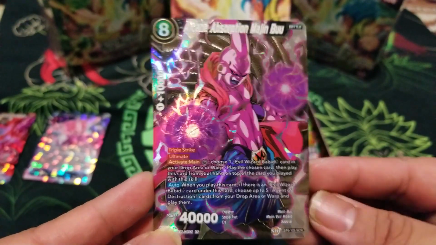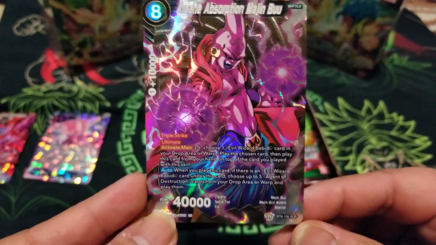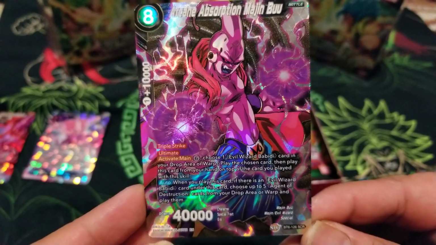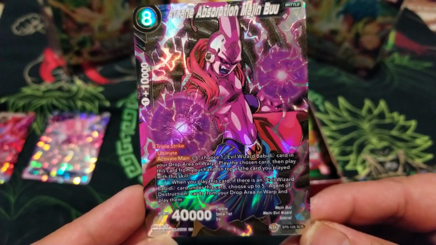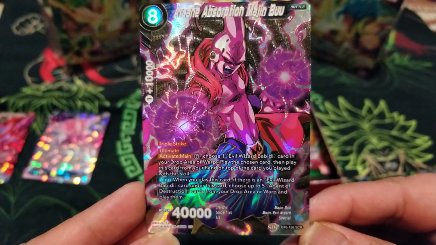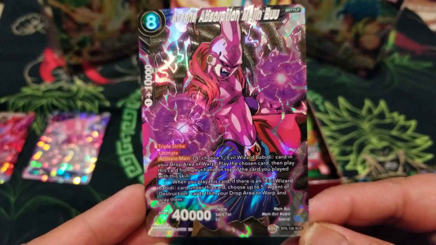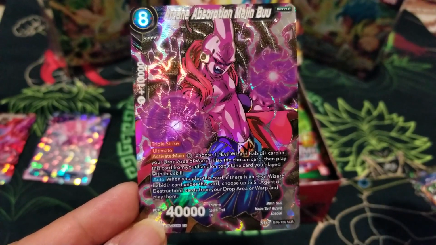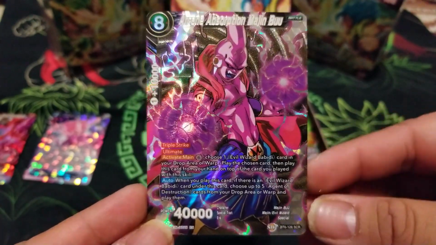So Ultimates, you can only have 1 of these Ultimates in the deck. Activate main, pay 6 colorless. Choose 1 Evil Wizard Babidi card in your drop area or warp. Play the chosen card, then play this card from your hand on top of that card you played with a skill. So you get the 6 drop Babidi or whatever Babidi, and then place this on top.